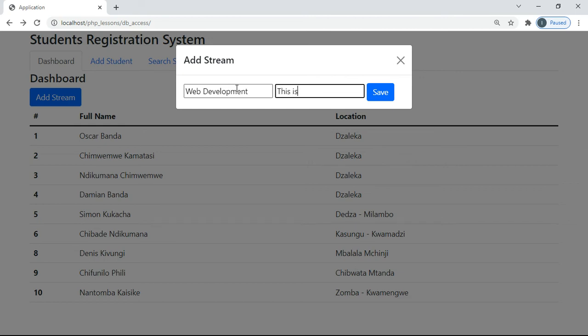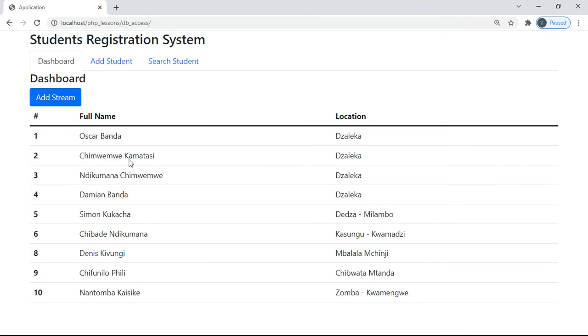This is the course that teaches students how to create a web app. I think that's simple. And if everything is good, I'll say save and I'm back here.